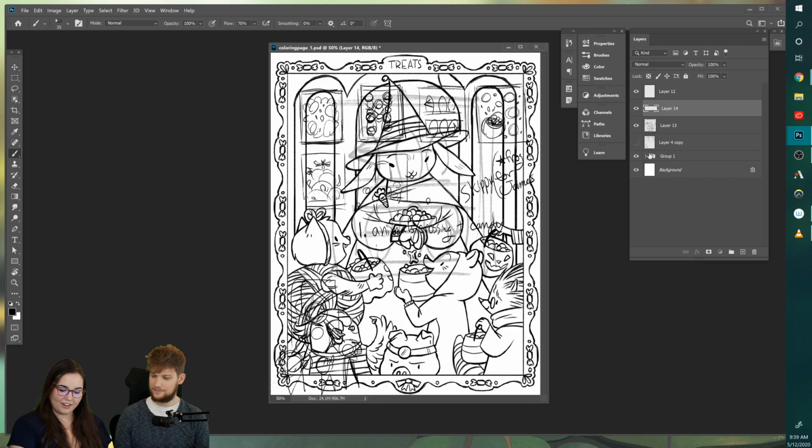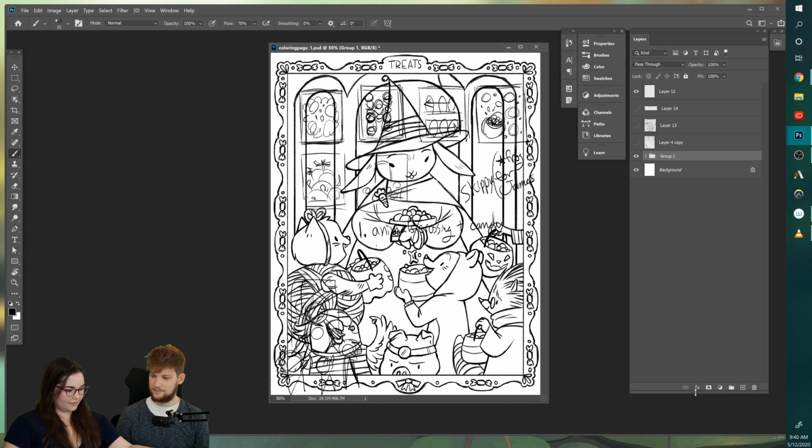Oh gosh, I gotta bring back the layer here. Sorry, this looks like nonsense right now, but there is a layer that I'm thinking of and I need to get it. Why aren't you opening, group? You can do it. Let's get this out. That's weird. I'm not sure why it's not opening. Maybe Photoshop is just having a day.